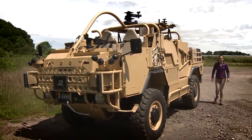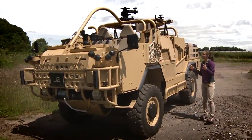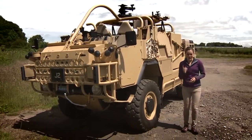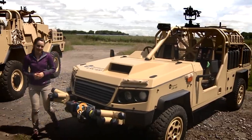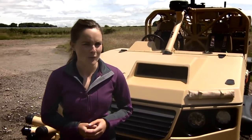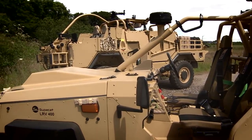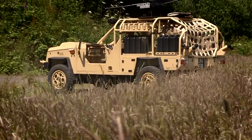This is the HMT 400, and that's the High Mobility Transporter. It's a reconnaissance vehicle, and it's better known to you and me as the Jackal. And it was absolutely vital to our troops in Afghanistan. But come and meet its little brother. This is the LRV 400. It's aimed at special forces. And like with any sibling rivalry, just don't call it little. Because this Mark II version is a tough, high-speed, high-mobility off-road vehicle designed for rapid intervention and multi-terrain special ops.